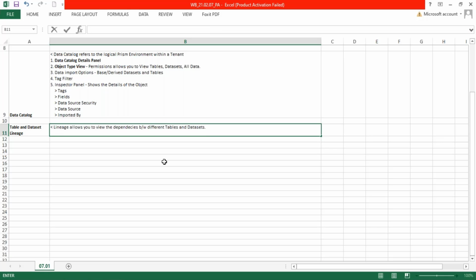A lineage shows two types of dependencies. The first one is your downstream dependency.